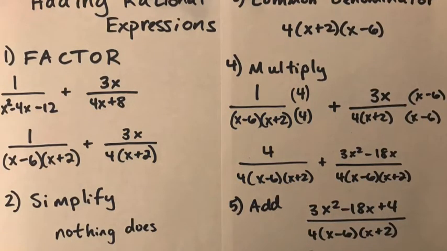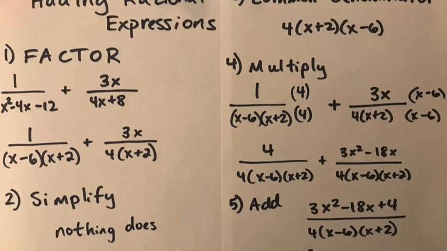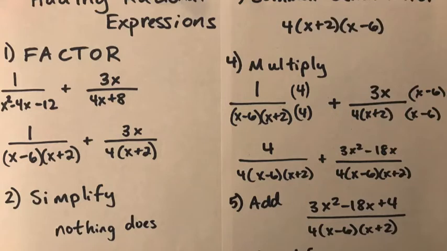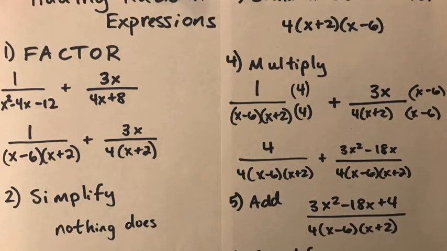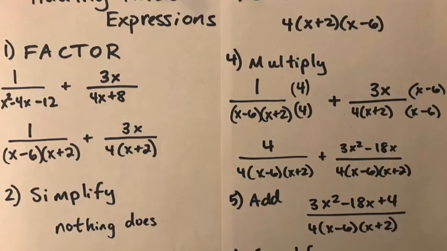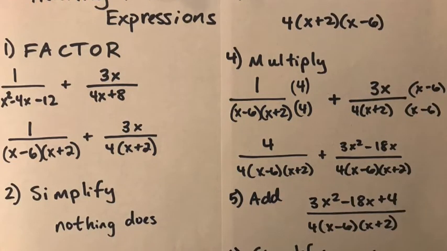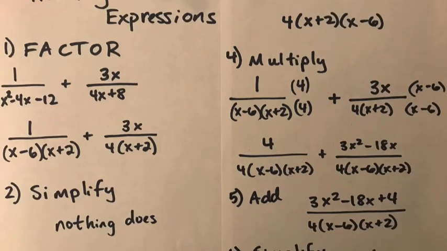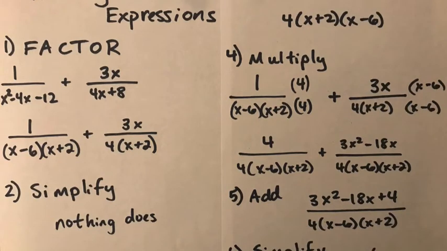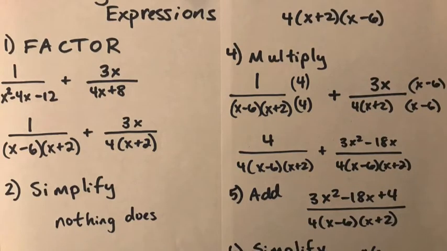The third step is to find a common denominator, which for some reason I can't see on my screen right now, but hopefully I'll fix that when I finalize this video. So what you have to do is look at your fractions, and I have x minus 6 times x plus 2, and 4 times x plus 2. Your common denominator has to include all of the pieces of your denominators. So we have an x minus 6, x plus 2, x plus 2, and 4. So my common denominator is going to be 4 times x plus 2 times x minus 6. This x plus 2 is in both of them, so we don't need to write it twice.